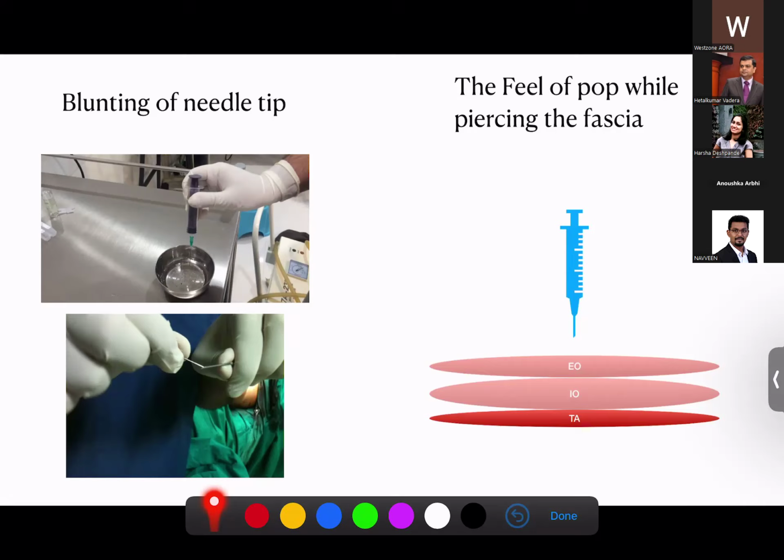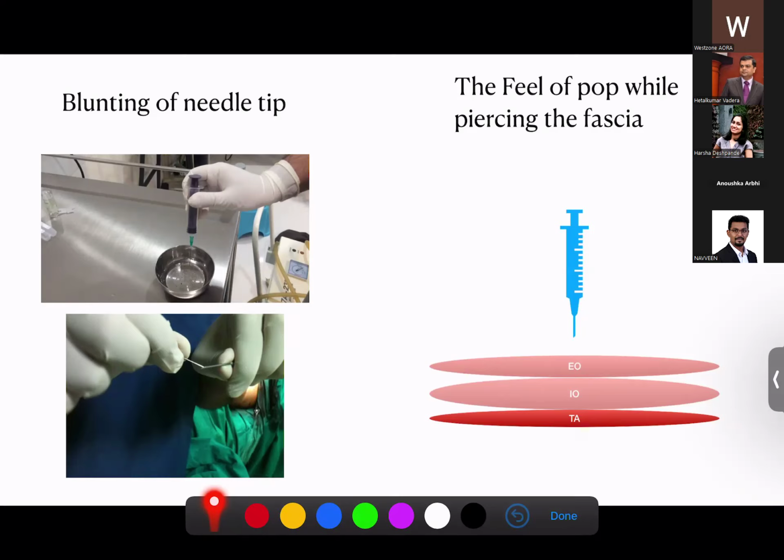So we have to consider, after blunting the needle, there's a concept called the cushion effect in the loss of resistance block. So what is the cushion effect? When you insert a blunt tip needle in the skin, we'll first feel a resistance. Then to overcome this resistance, we will apply some pressure. After applying the pressure, the subcutaneous tissue gets compressed. And if we keep giving pressure, after a point, there would be a giveaway.